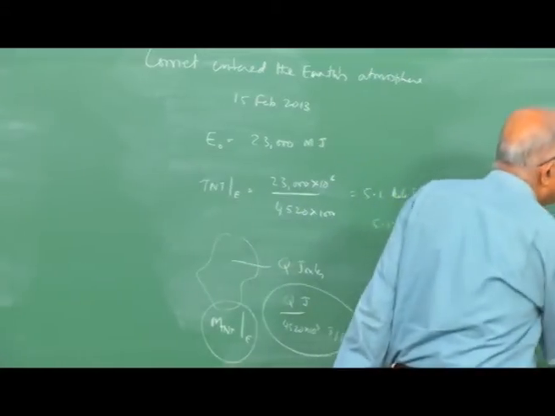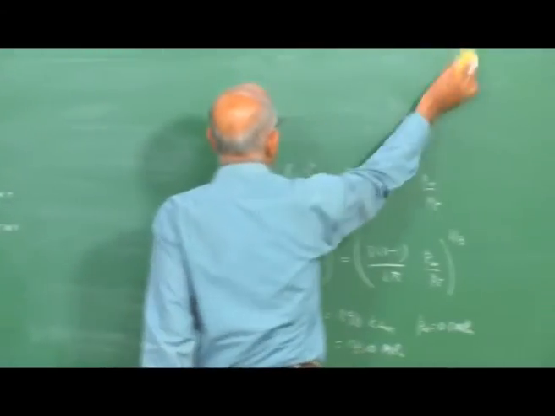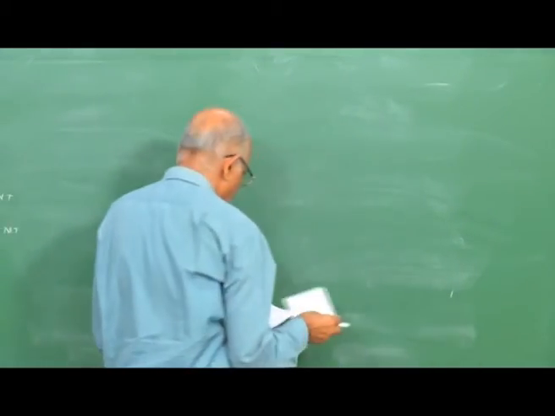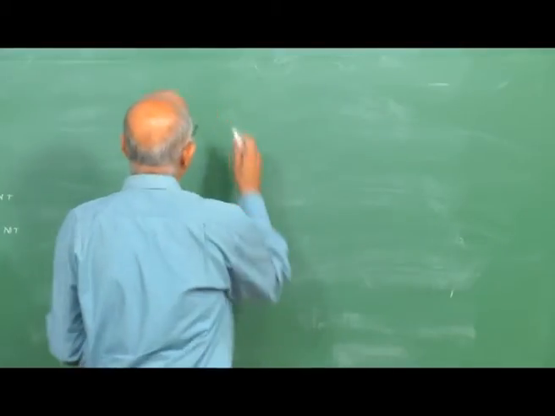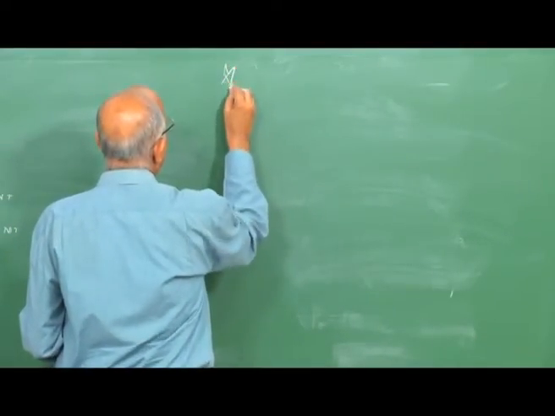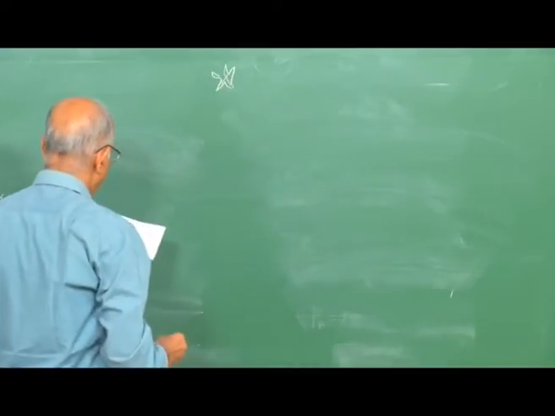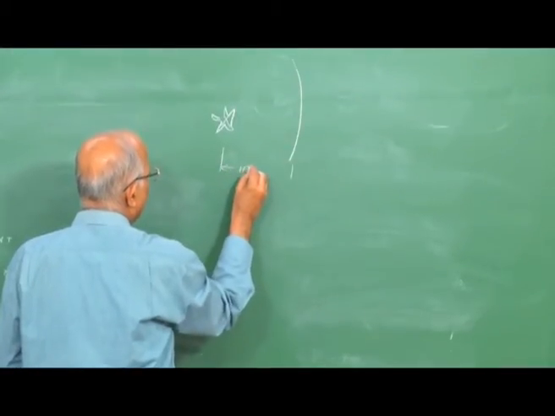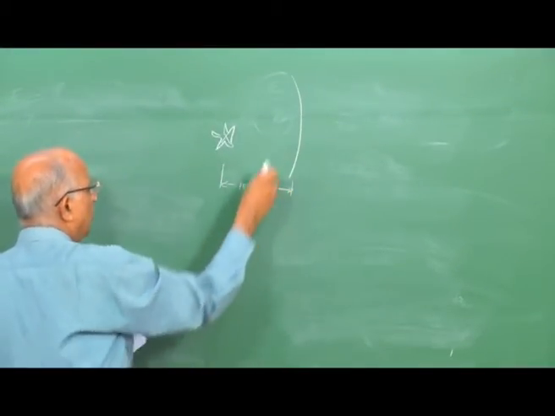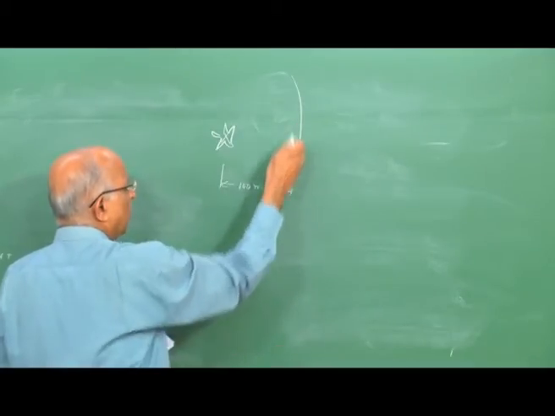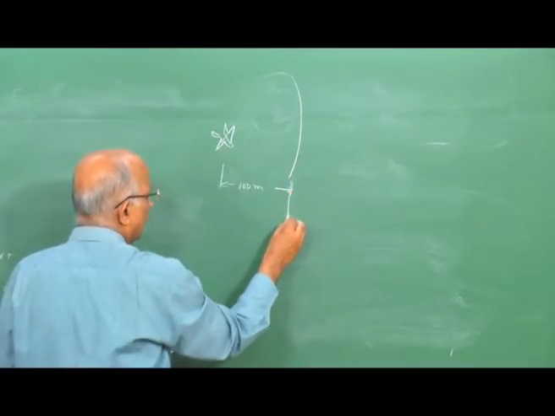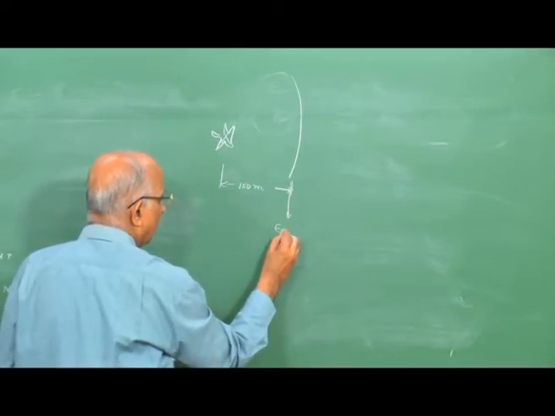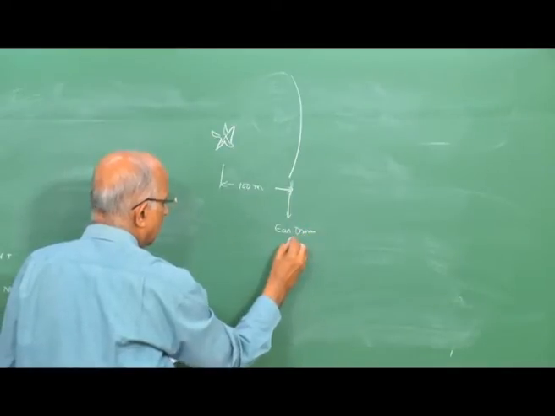Let us take an example. Let us consider the following example, namely, I consider some explosion taking place over here, and at a distance, let us say 100 meters away from the explosion, I find maybe the explosion is so strong that 100 meters away, all the people who are standing over here lose their ear. That means their eardrum gets punctured.